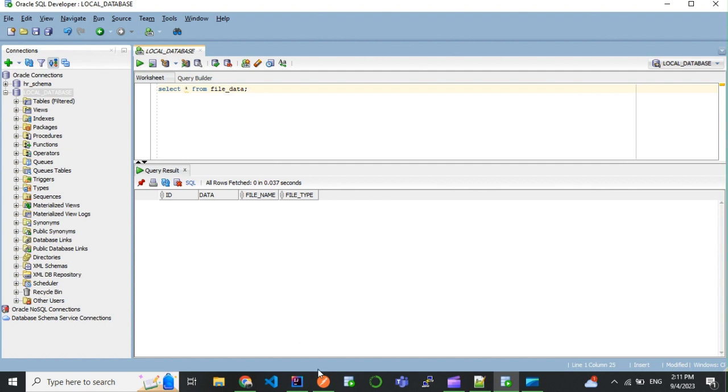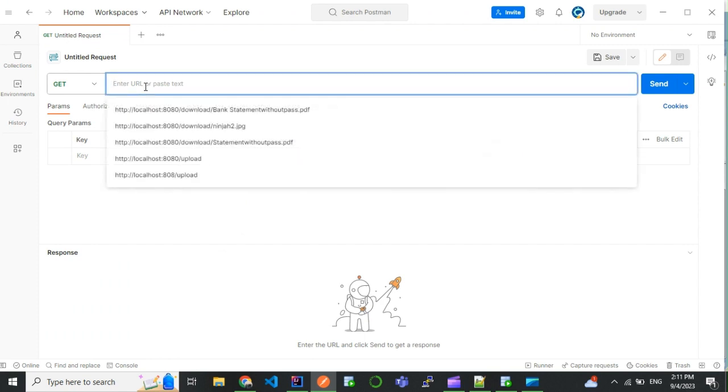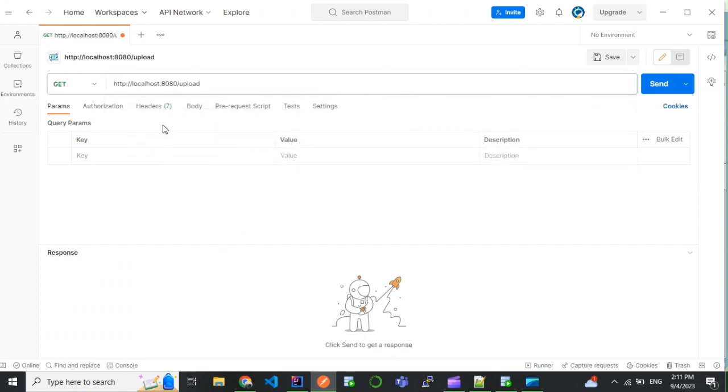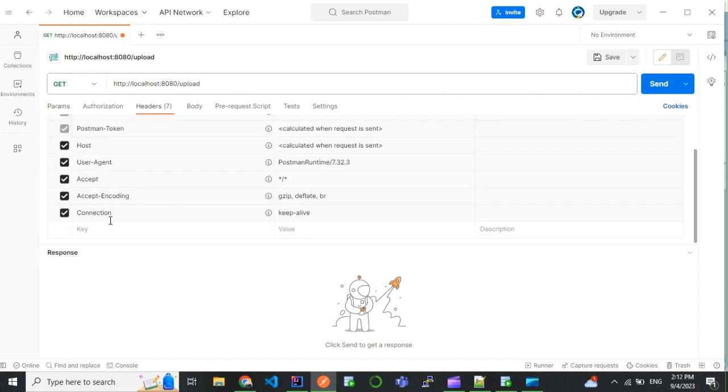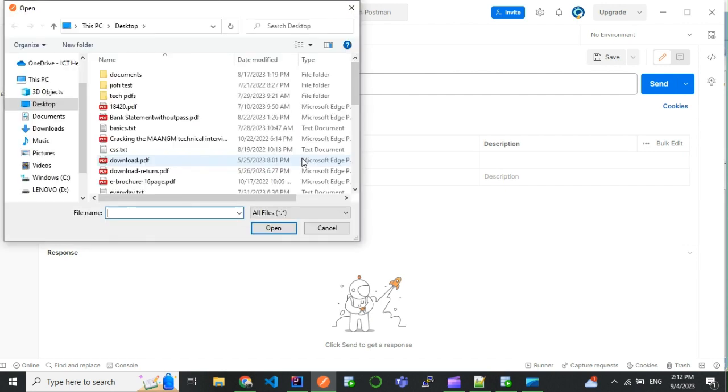We'll try to upload one image, and the headers and the body. We should select the form data in Postman. The key will be file. The type is file, so we'll try to select one file.